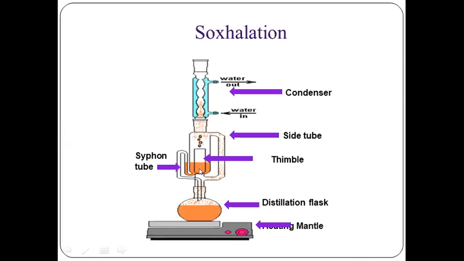Then you have to prepare the thimble with the help of a cotton cloth or with filter paper, and you have to place the drug in this thimble, a coarse, fine drug, and then you have to place the condenser with the inlet and outlet of water. After that, as you start Soxhlet extraction, the solvent will turn into vapor, condense, and fall on the drug, and the drug will get extracted. What is important to notice here is that you cannot use water.